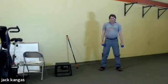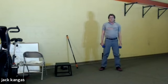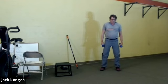So again, if you want to use your hips to throw the weight up, you have your weight, but I really want that squat thrust and down. Swing up the shoulder, squat thrust and down. You should have a nice wide stance, hip width here.